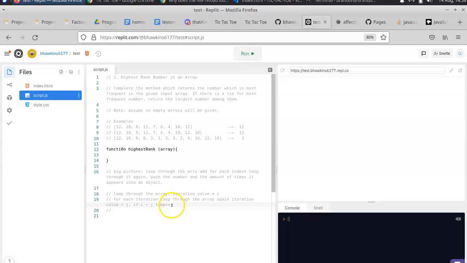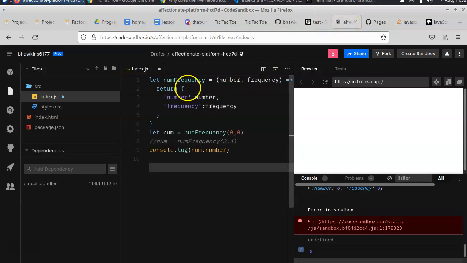All right, the only thing more I wrote down is this highlighted temp++. So for each iteration, loop through the array again, iteration value j. If i equals j, temp plus equals. And then if temp is greater than, what did I call that object again? It doesn't really matter, but numFrequency.